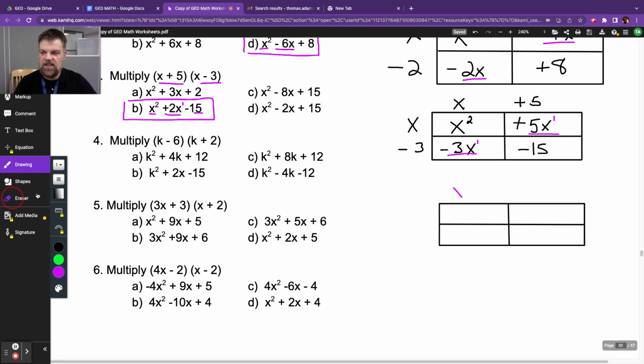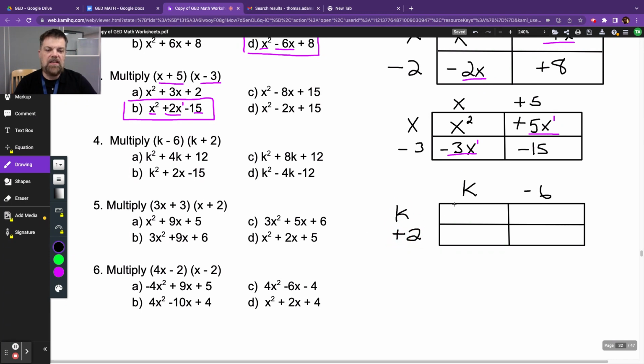Oh, I keep forgetting to change the color. All right, here we go. So now this one's the same, but it's... I'm getting frustrated. Look at what I keep doing. Oh, using a different color. Yeah, it shows up a little better if I use black. All right, here we go. I'll write this down for time's sake. K minus 6, and then over here we have K plus 2. I think you know how to do that.